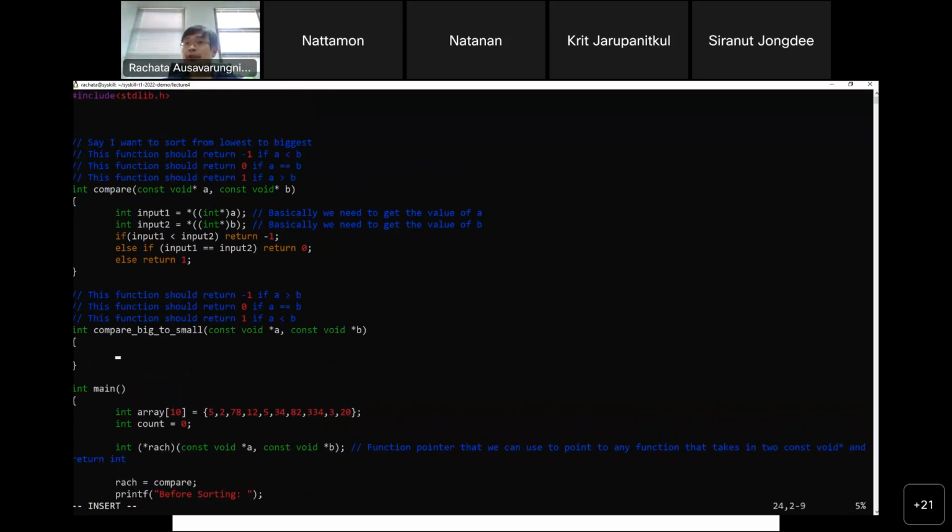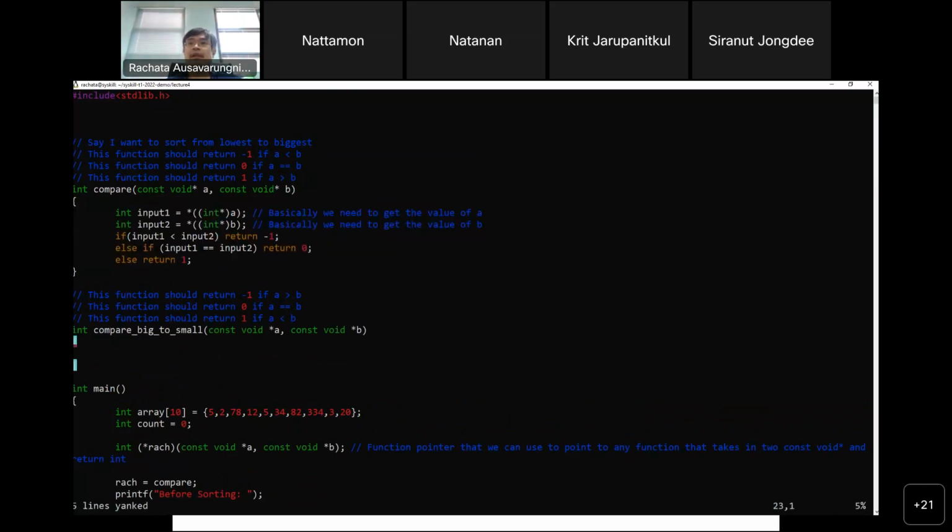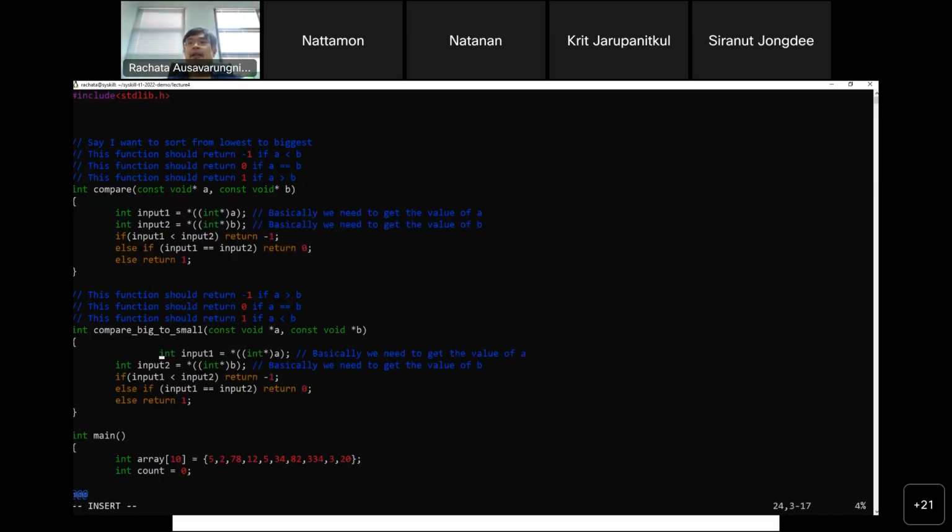To do this, everything here looks almost the same, right? I extract the value of input 1, I extract the value of input 2. What do I change here? I'll go back to your question quickly, but let's finish this part first.